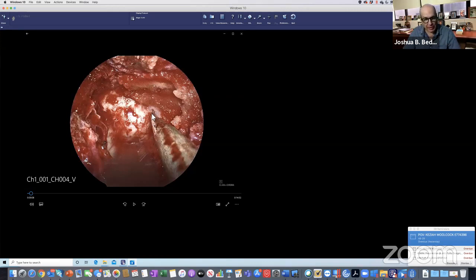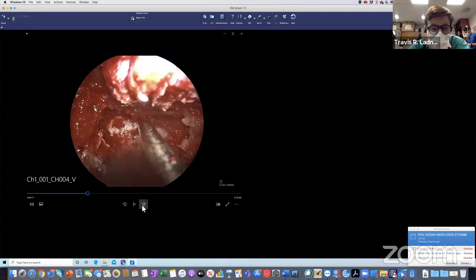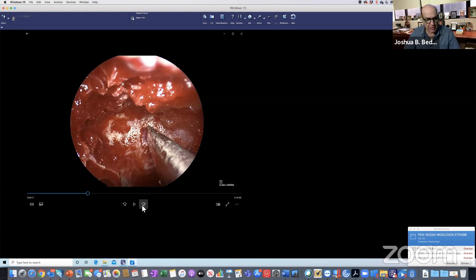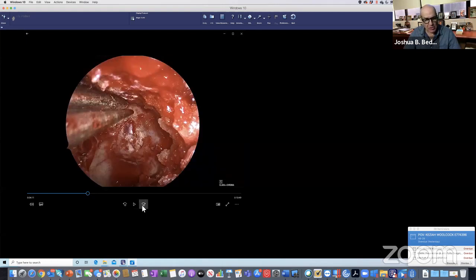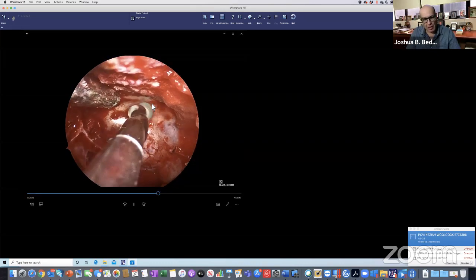It is important to recognize that because of the pulsatility, the bone can be anywhere from dehiscent to thick over this anterior loop of the internal carotid artery here. And so when you use the drill on it, the diamond that we have on the long handle is not a smooth diamond, it's a rough diamond. They don't make a smooth diamond as far as I can tell for this. So this is a far more aggressive diamond.